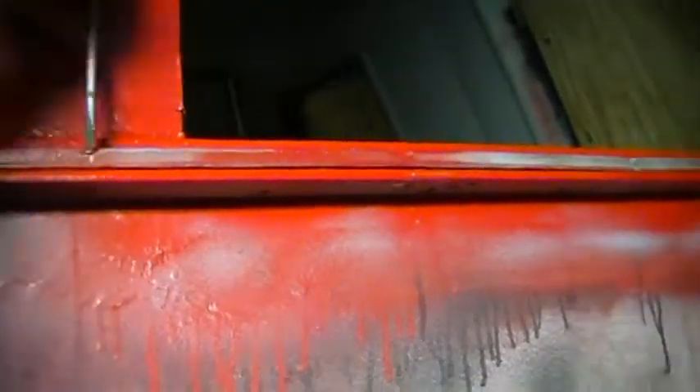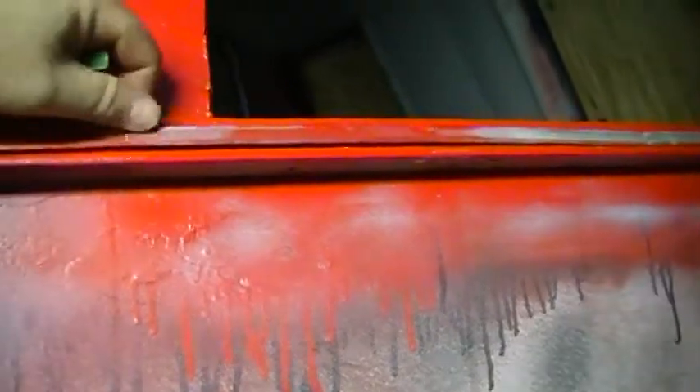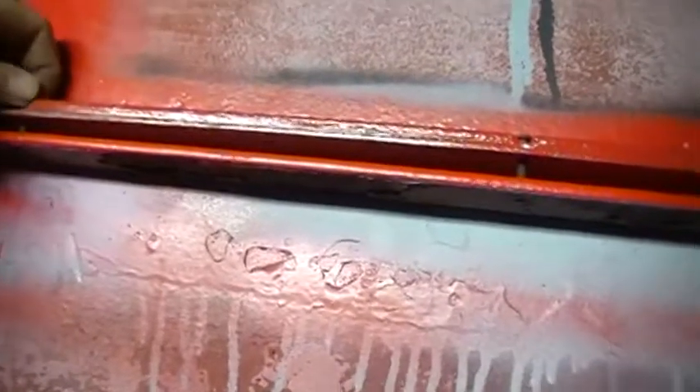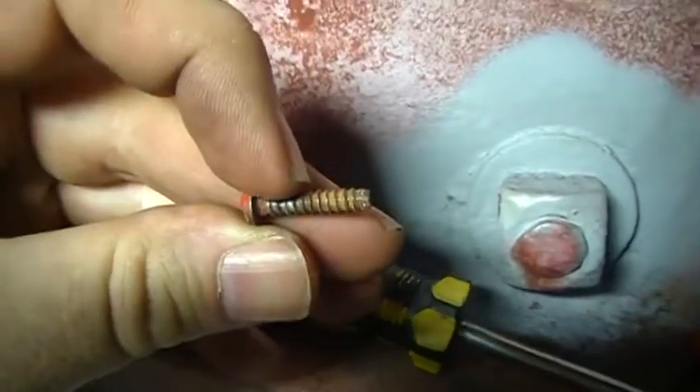When the windows are in the shut position, you'll see three screws — one, two, three. The first thing you do is take those three screws out. Here's what the screws look like. We pulled these out — we're going to use replacements, which I'll go over in a bit.